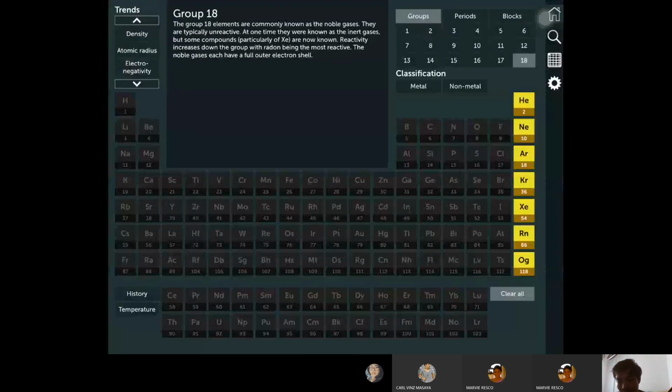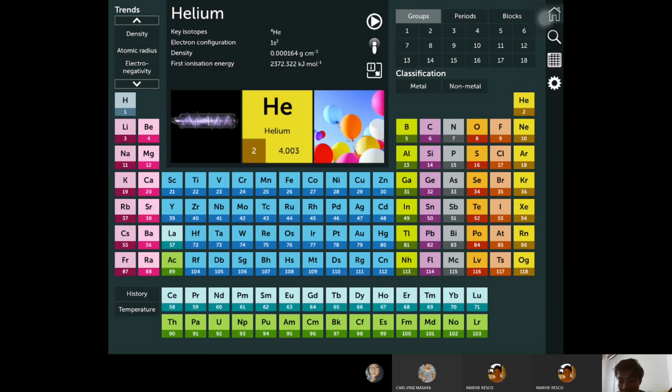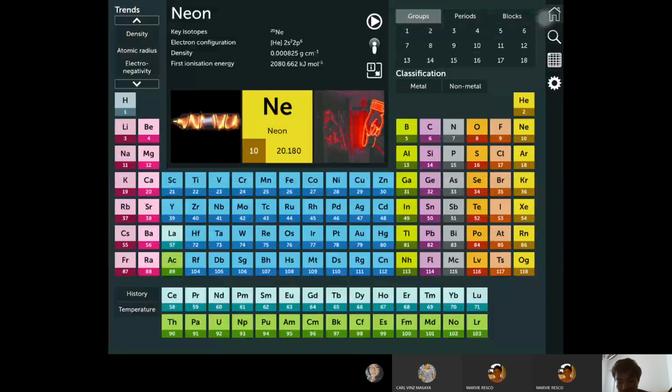Kailangan alam nyo yung atomic number ng noble gases nyo. Hindi nyo naman kailangan kabisaduhin. Tignan nyo na lang yung periodic table. So, let's say helium. Si helium, dalawa yung electron niyan. So, pag dalawa yung electron sa electronic configuration, stable na yon. Noble gas configuration na yon. Ano yung dalawang electrons na yon? Yung 1s2 electrons.